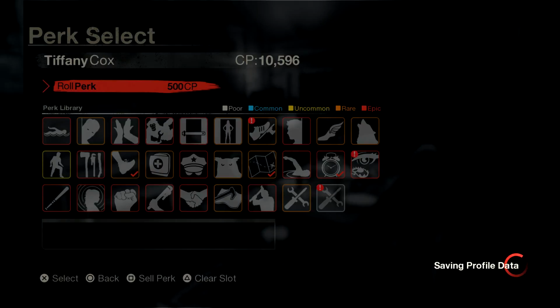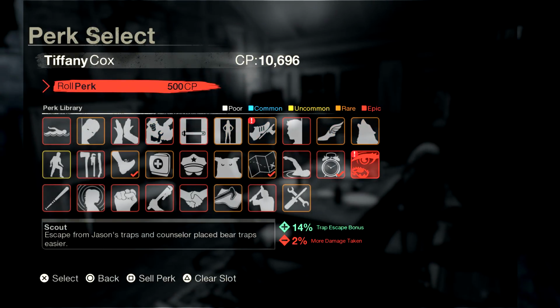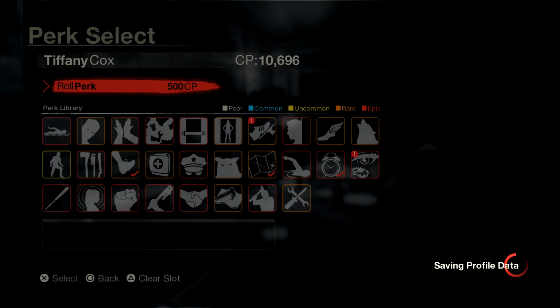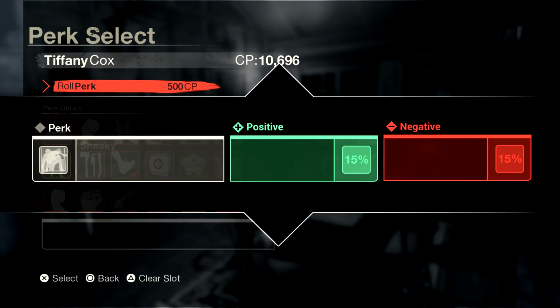Okay, we're getting a lot of these, the one that's named Tinker, we're getting a lot of that, but I'm selling it now. Scout, I'm sorry, Epic Scout has got to go. See ya. I just would never use that. So again, there are 45 perks and you can only hold 30.